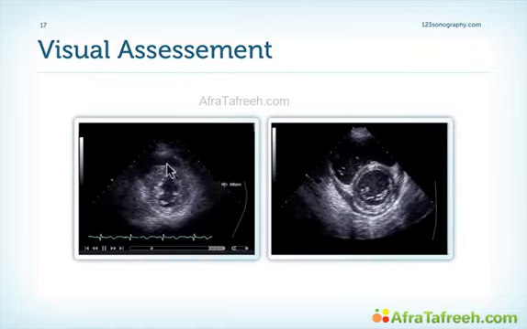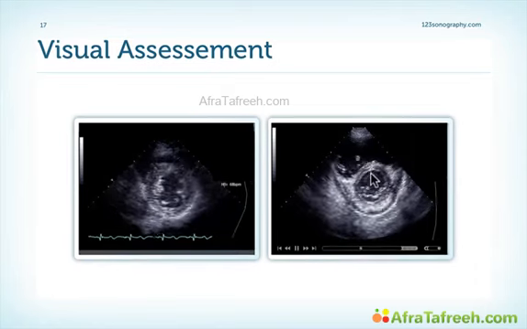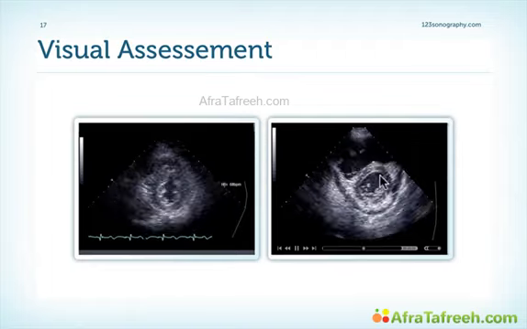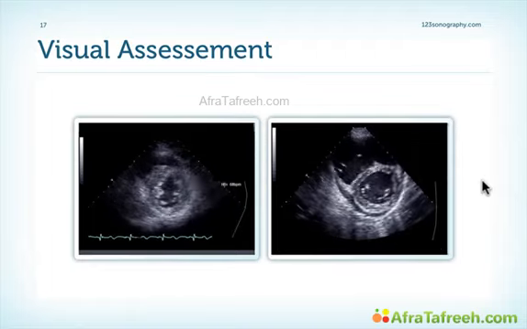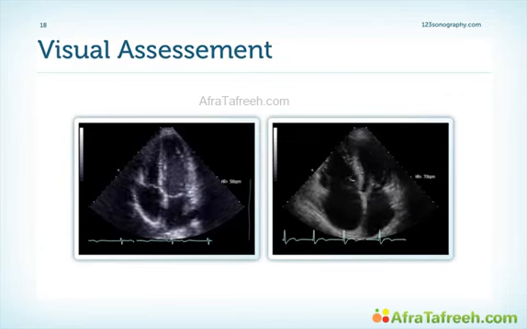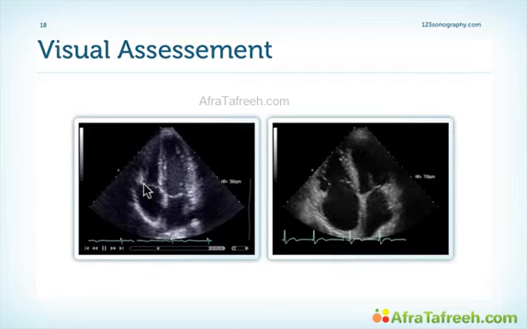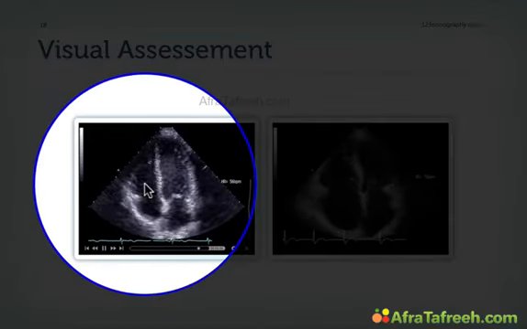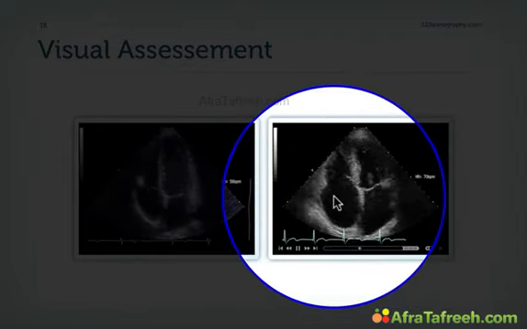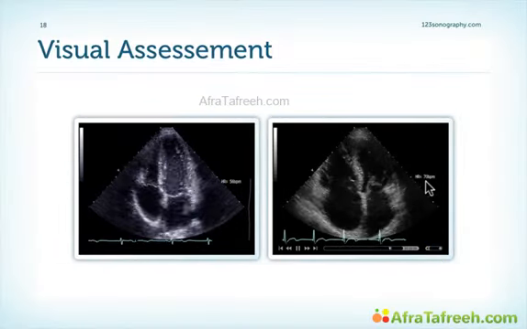Here we have a patient with a normal or small right ventricle actually, and a patient with a large right ventricle, which is larger than the left ventricle. You can do that also in a four-chamber view, or actually even better in a four-chamber view. Again, two examples: a normal right ventricle, and a dilated right ventricle, which is larger than the left ventricle.